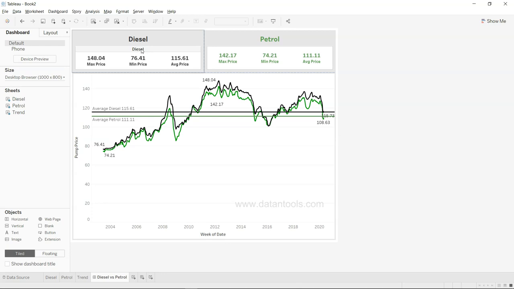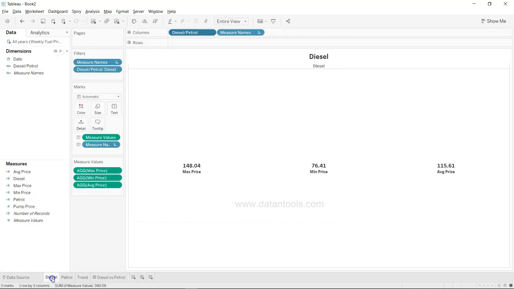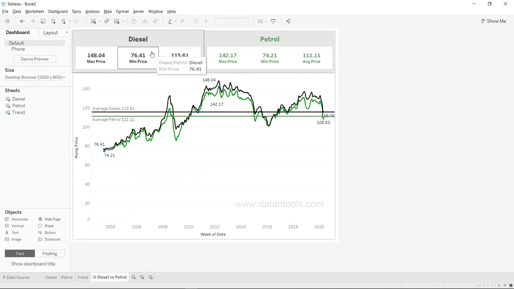So if you have the sheet title, it will come over here, which looks like a separate part from this box, which I personally like. But if you want to keep it like the dashboard and keep it inside this box, then you can enable the header, which I just did in this case. Also, alternatively, you can come over here and click on show header, which will enable this header and becomes the part of this box. All right, I will just uncheck it. Now it will be removed from here as well.